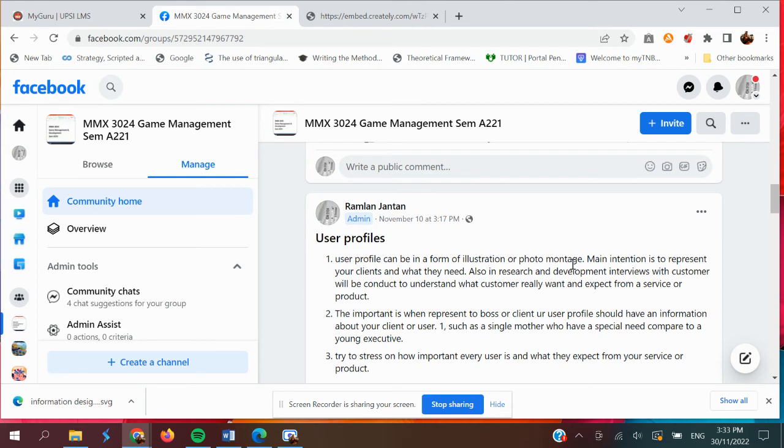Okay, now we can go back to the user profiles, which is stuff that you need to do before you come up with your game design.